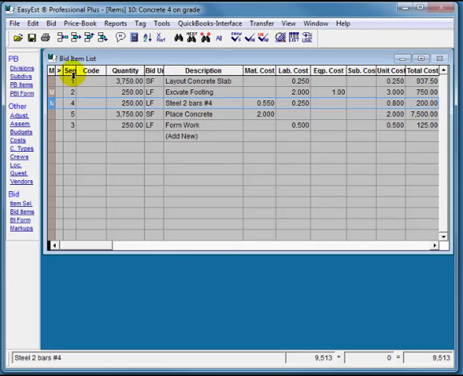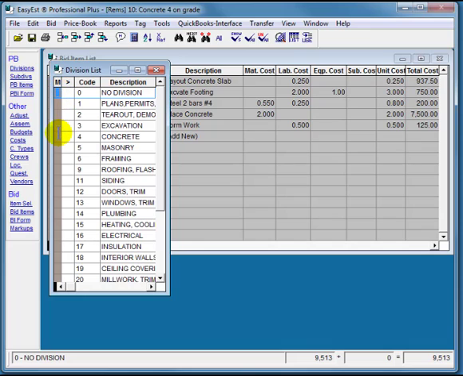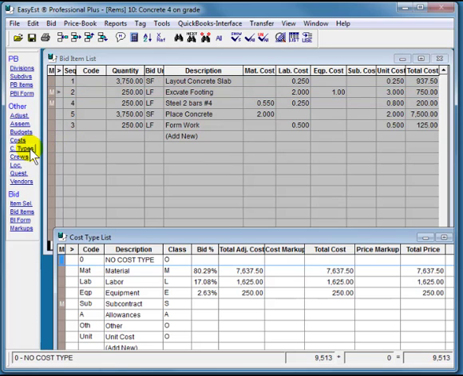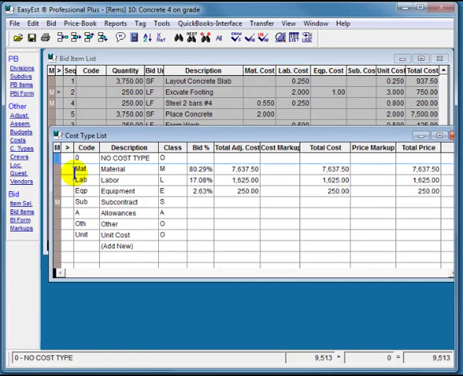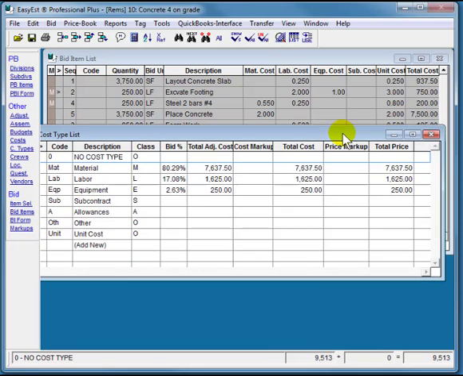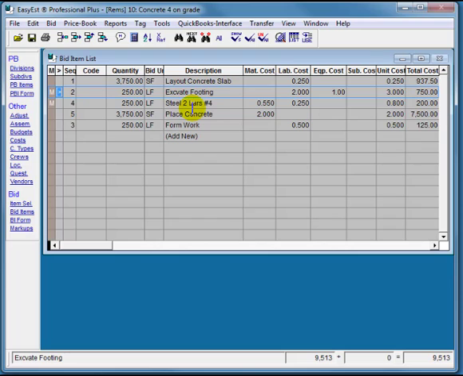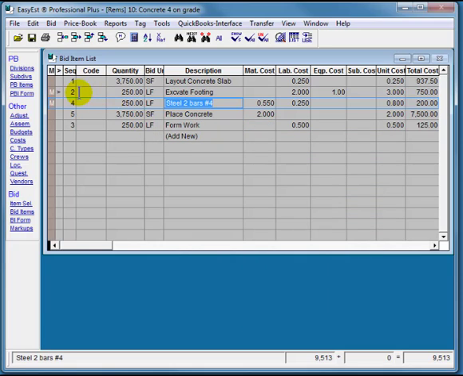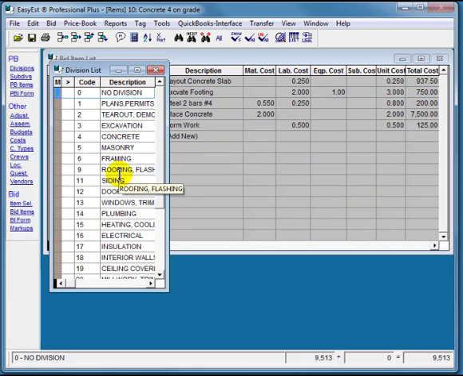The sequence list here, the third column over in the bid item list, is unique to the bid item list. However, the sideways chevron, or what we call the tag column here, is on every list. Same with the memo column. So if we would look at the division list, we would see it has an M or memo column and a tag column also. So anytime you're looking at a list, regardless of the list, it will have those two columns on there unless you've turned them off by selecting the column to display, that is. So on every list you can select a column to display also by right mouse clicking.